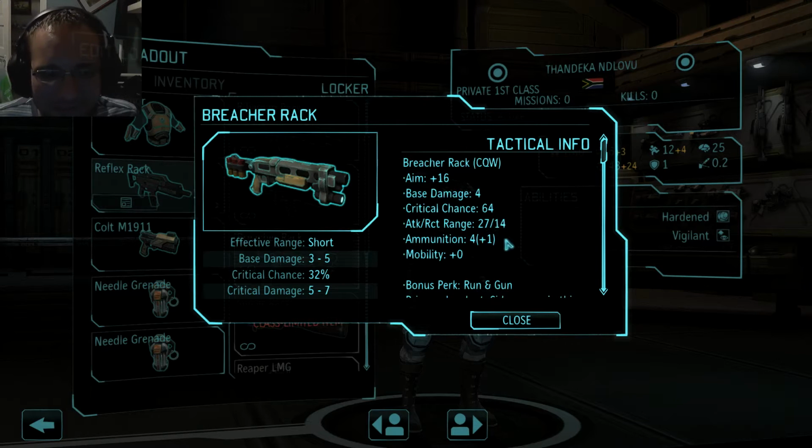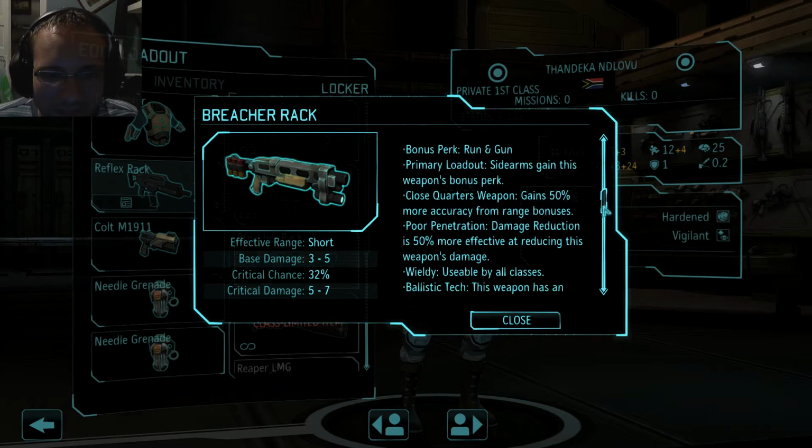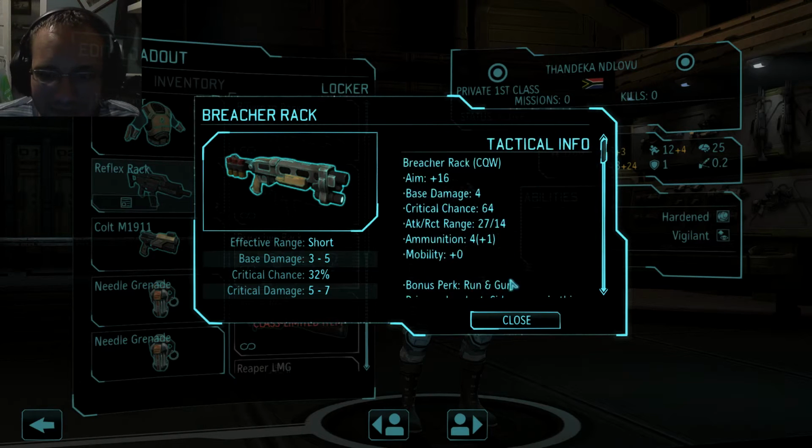I know I said assault rifles are better, but I was talking about rifles then. No mobility, but you do get run and gun. That is because shotguns are great. I changed that perk to charge. I need to change this text. Look, guys, it needs a lot of spit and polish, but we're working on it. Critical chance 32%. That's just not right. I don't know. Whatever. I'll try and figure out where these numbers are coming from.